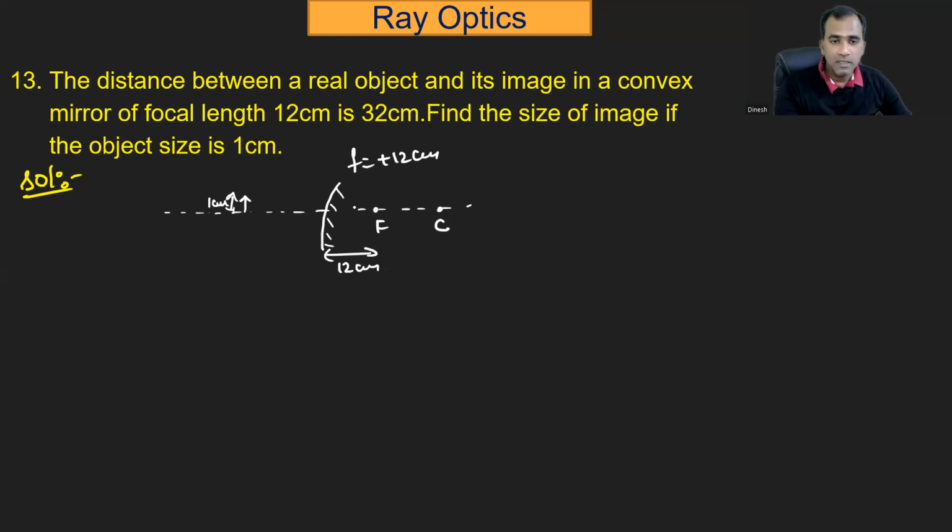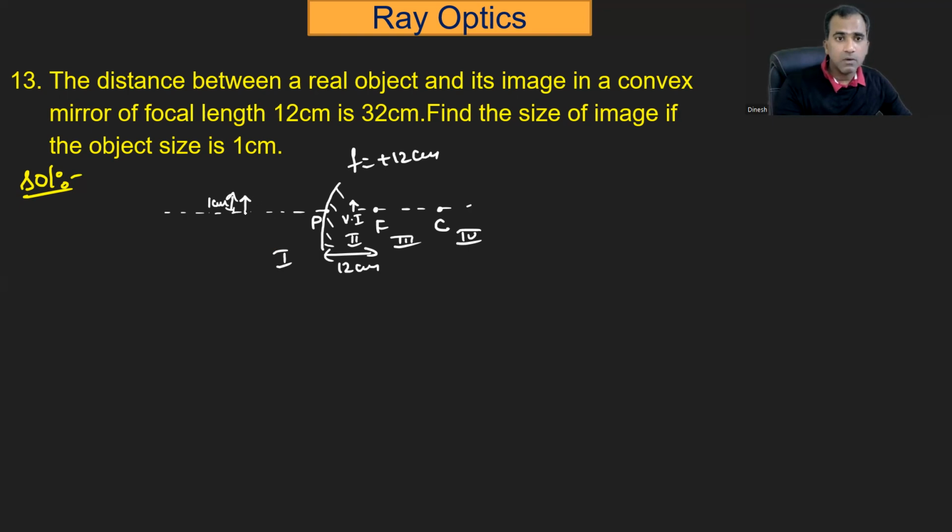Now when the object is placed here, the image will be, when the object is in the first region, there is first region, second, third and fourth. The object is in this region, the image is formed in this region between pole and the focus. And we know whatever is in the first region, that will be bigger always. So the image is formed here, which is a virtual image. It will be smaller than this, we know that much. So the image size will definitely be less than 1 centimeter, but how exactly it is, we can't tell at this point. With the given information, we can use the formulas and tell the exact size.